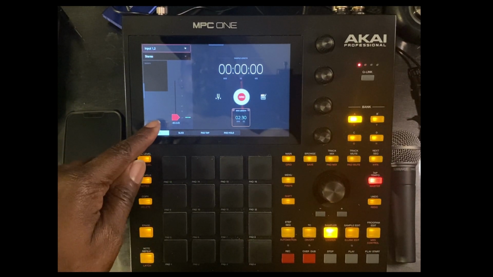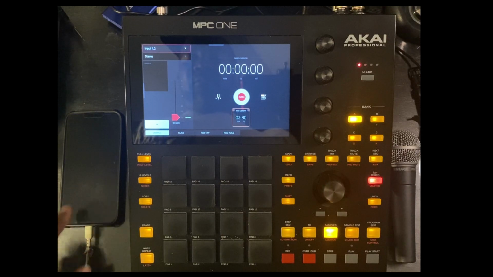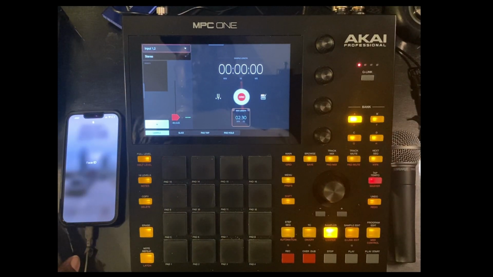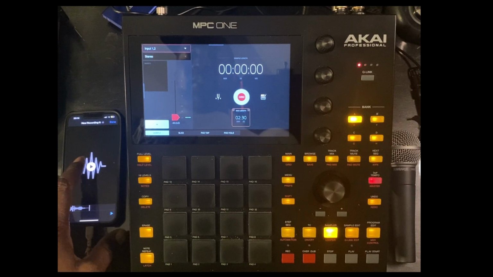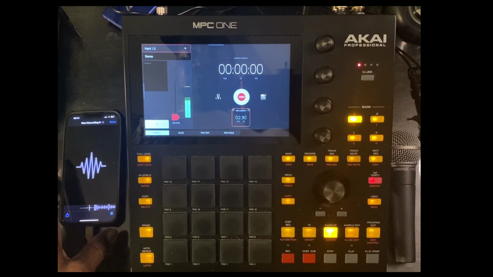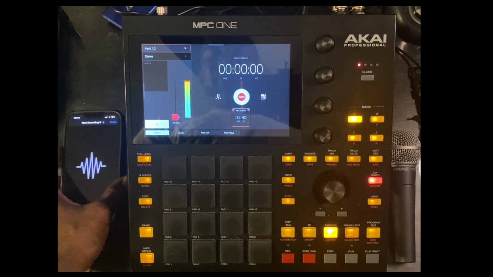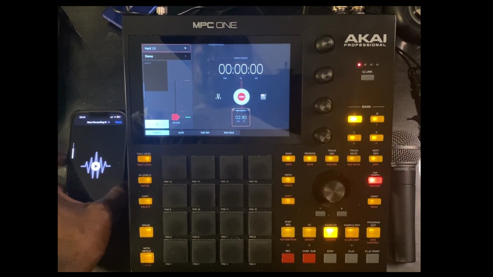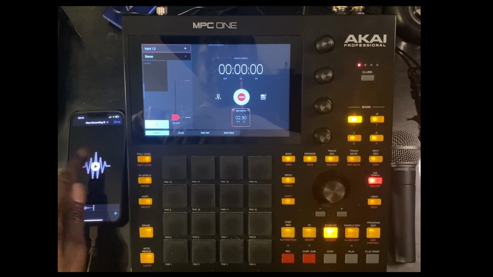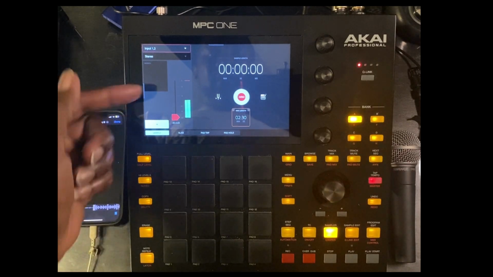So first thing you want to do is have your sound on, and then we'll pull the sound up and give the sample a listen. Okay, that's a little hot, so we're going to turn it down, and we're watching our meter.